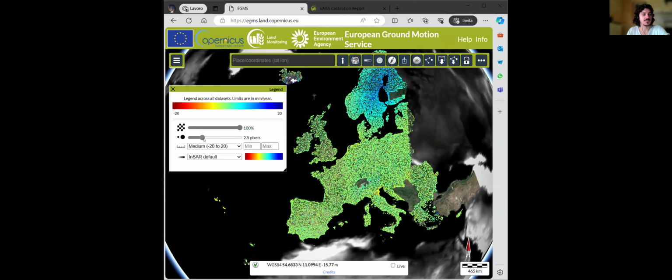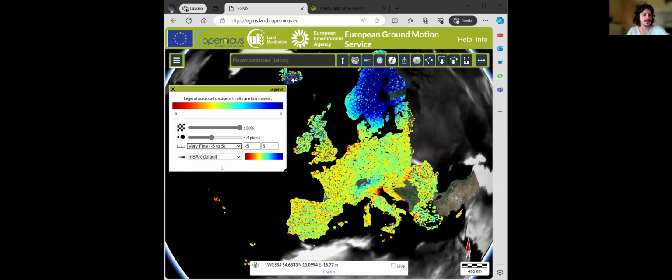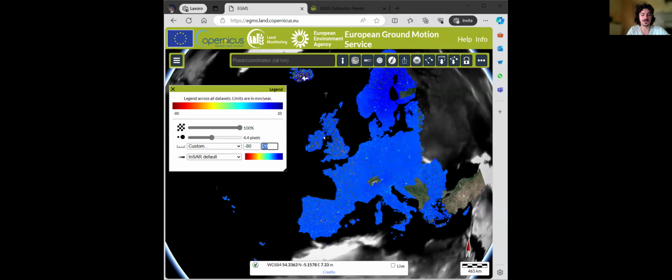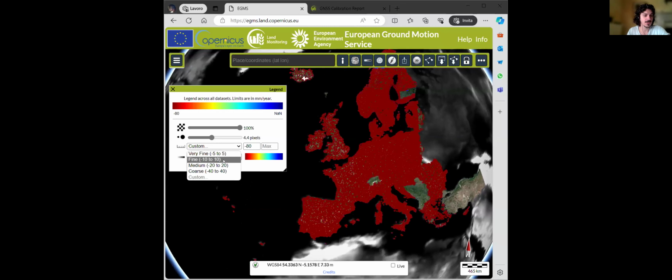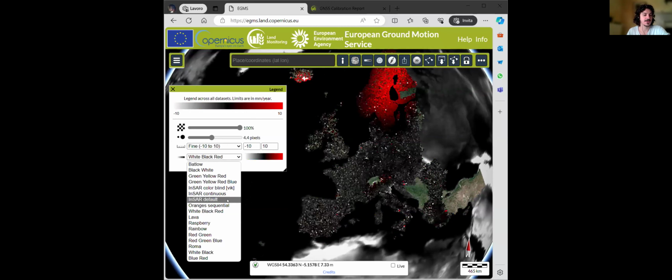You can change the pixel size of your dots, or you can set the minimum and maximum value of your legend for fine, very fine or quartz, or if you need to apply a custom legend, you can put every number that you want. And then you can change the color palette of your PS legend, for example white, black, and black, red, or insert default.